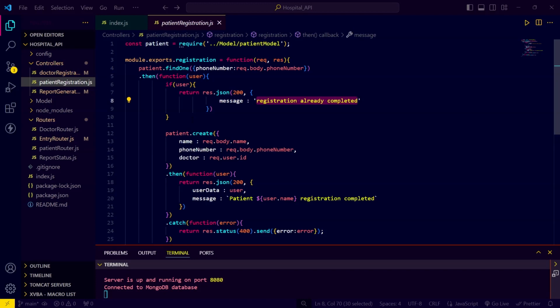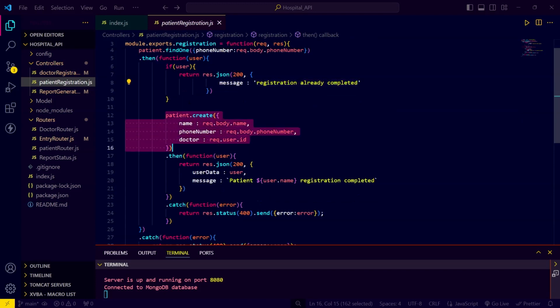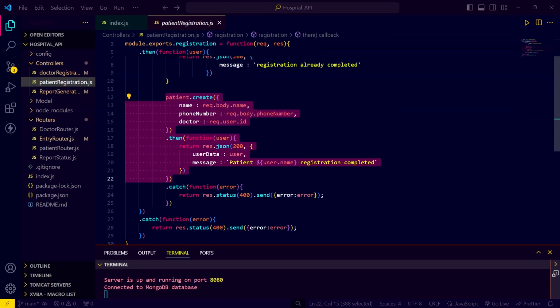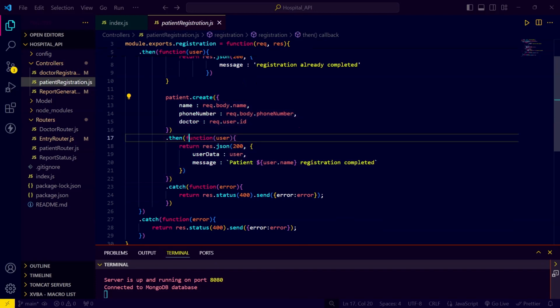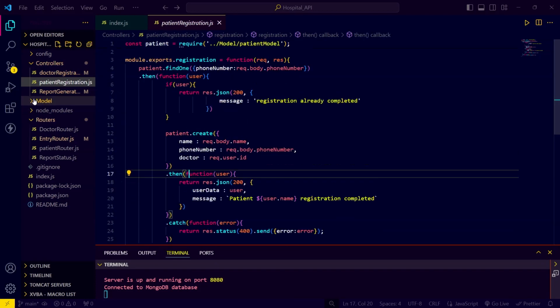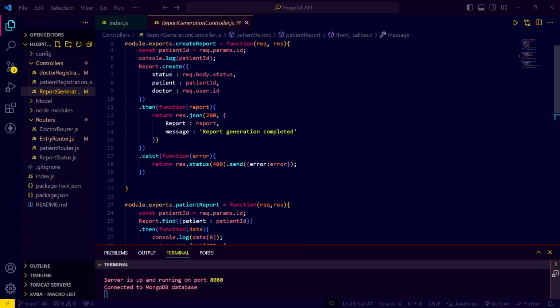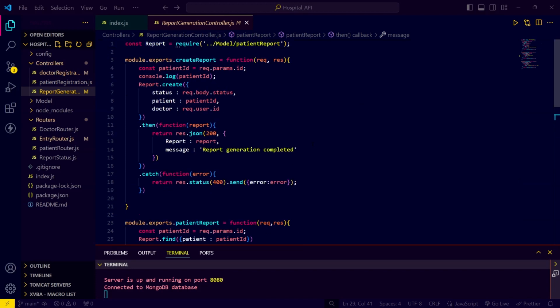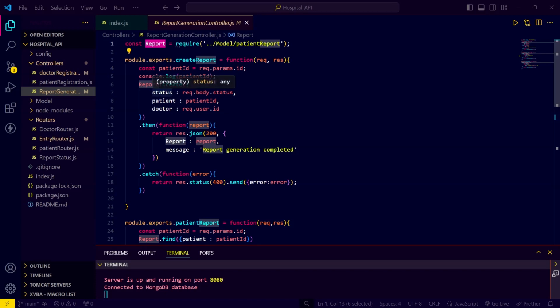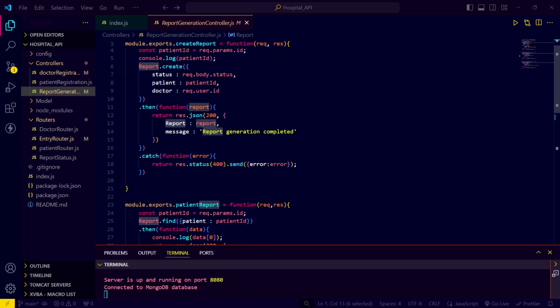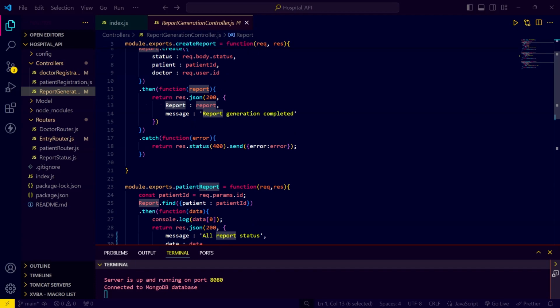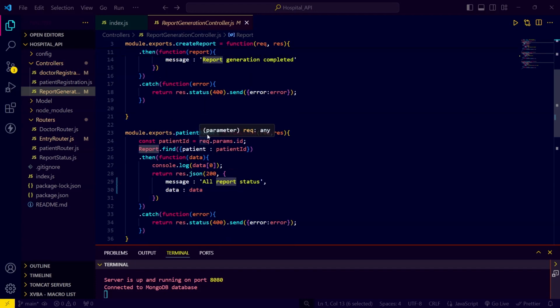Otherwise, if the phone number is not present in the database, then we are going to create the new patient's registration. Okay. After that, for the report generation, the same, we use the report model. Okay, this is the report generation completed.